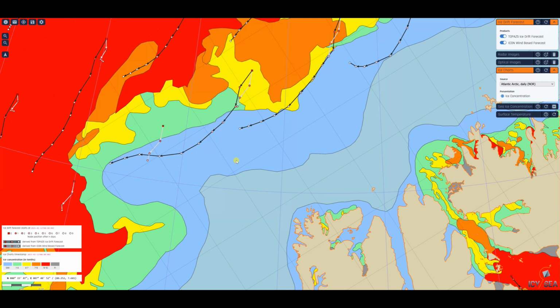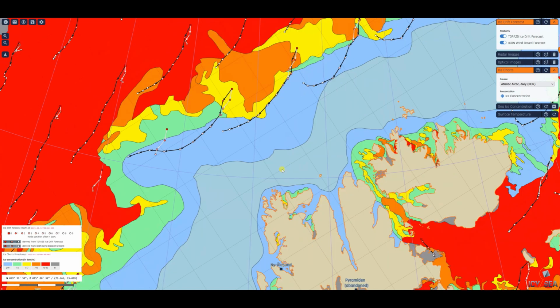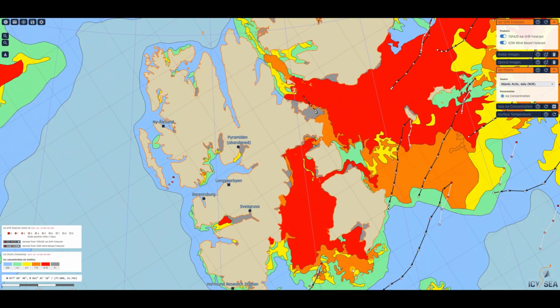Why do we provide two different forecast scenarios, the white path and the black path? The reason is that with two independent forecasts, you can estimate a level of uncertainty. Uncertainty is inherent to each drift prediction. When both ice drift forecasts agree for the next 3 days, the chance that the predicted ice drift is correct increases.